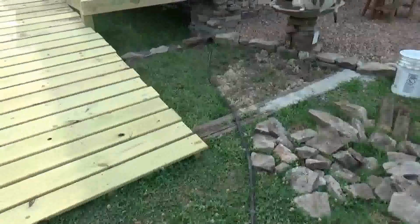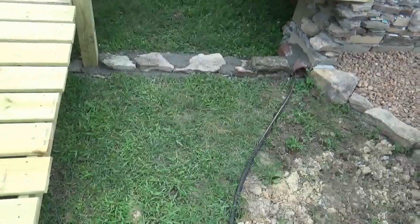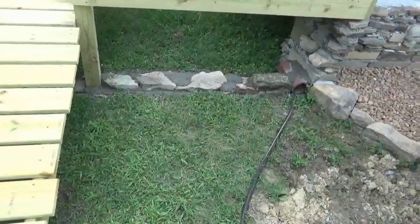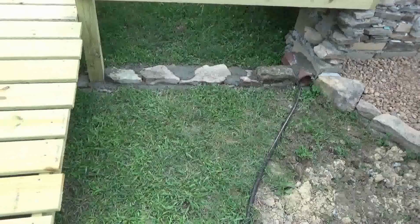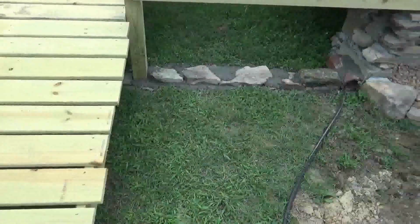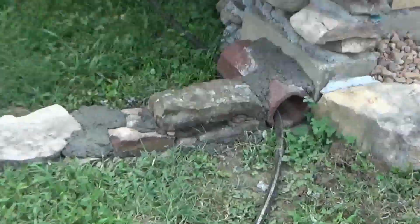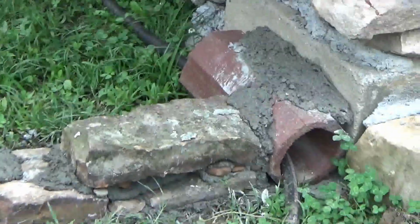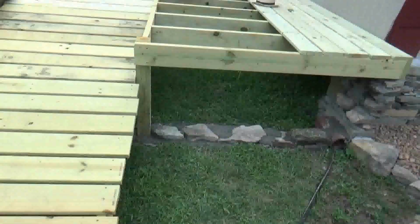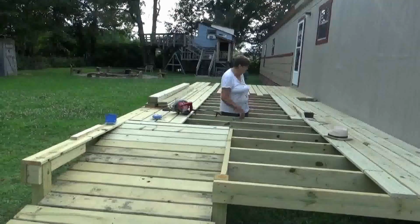And here is just part of what I missed today. You dug a footing. Yeah. How deep? Down to the old sidewalk. Oh, wow. So it's down on rock, actually. Yeah, it's down on concrete and rock. So she dug a footing, filled the footing, and started the rock up. This is going to be a rock wall. And you see she put that pipe in there that the hose goes through. That is amazing. Well, I'm going to be jerking on the hose to turn things off and on, so I didn't want it just hanging there.